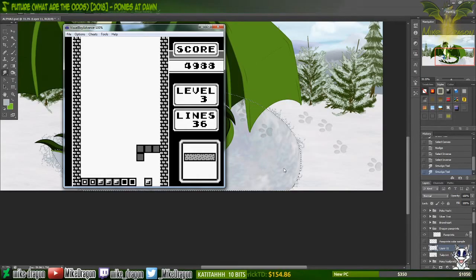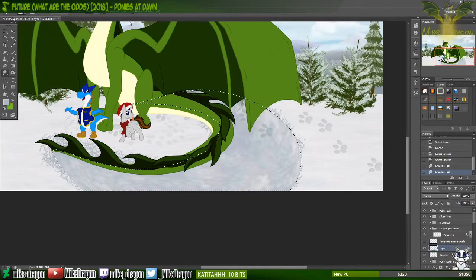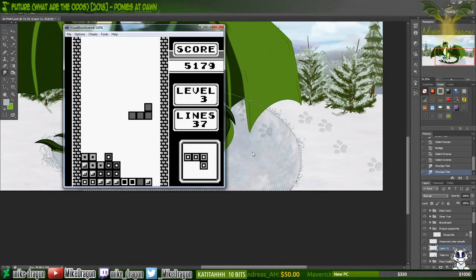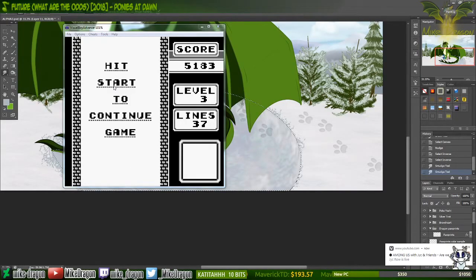How am I going to eliminate this last roll? Oh hey, Photoshop's done. Is it? I saw the waiting thing go away. No, Photoshop is still doing something. Dang it, I thought it was done. The waiting cursor has disappeared. It has fooled me! It must be done now, come on. It isn't. Dang it.